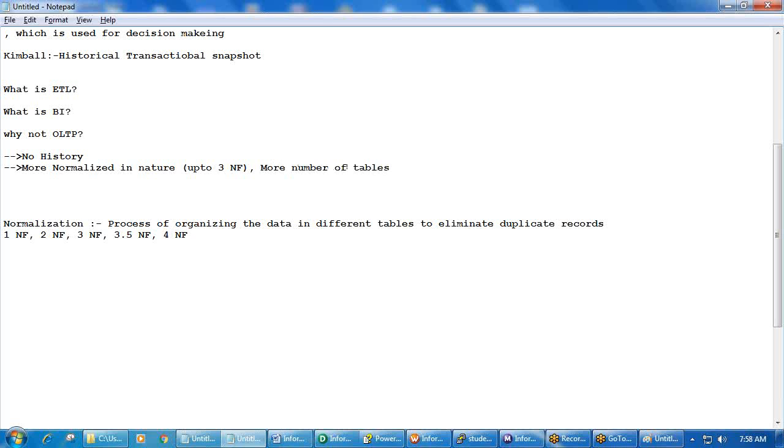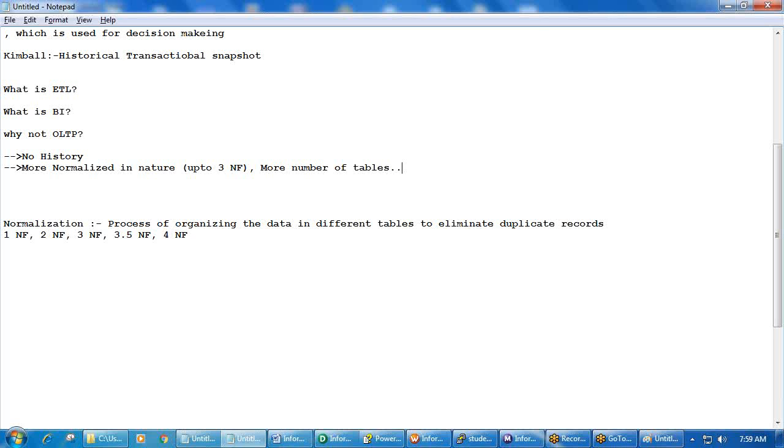Why is a larger number of tables a disadvantage for reporting? It is disadvantageous if I am distributing the data across more tables. When you want to read the data, you need more joins. If you have to read the data from 10 tables, you need 9 joins. Similarly, if you want to read the data from 3 tables, it is easy. What I'm trying to say is it's always easier to read the data from fewer tables than from a high number of tables.